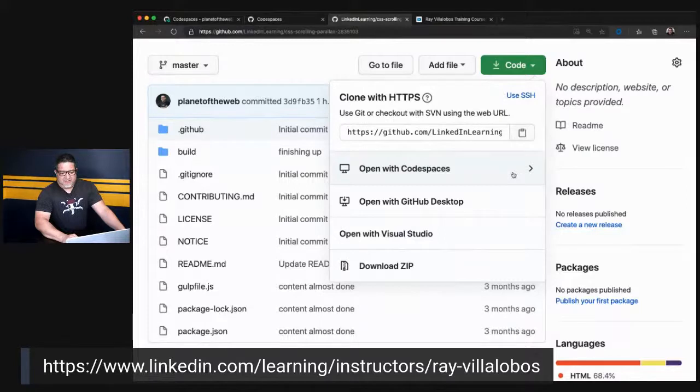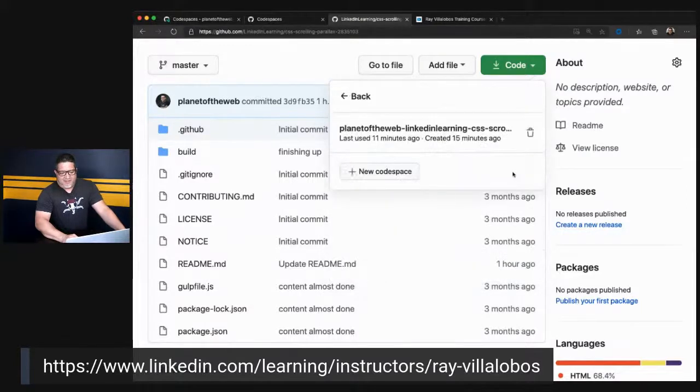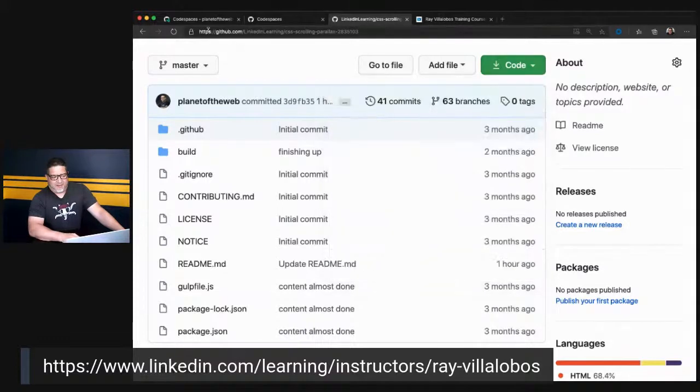Now, if I do this, it's going to spin up a Docker container and open this up. It does take a while. That's one of the things that I hope in the future, as computing power gets faster, can become a little bit quicker. Once you've created a code space, creating a second code space is actually a little bit easier and faster. So I've already done one so that you don't have to see the repo spinning this up.